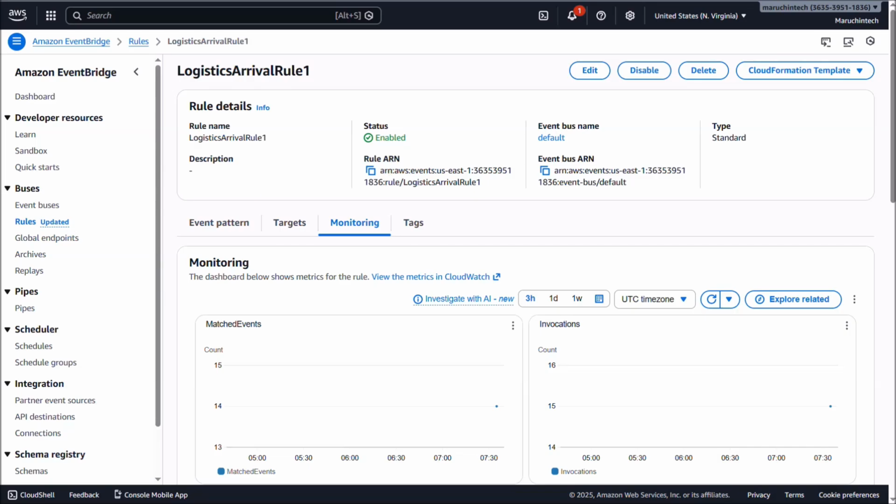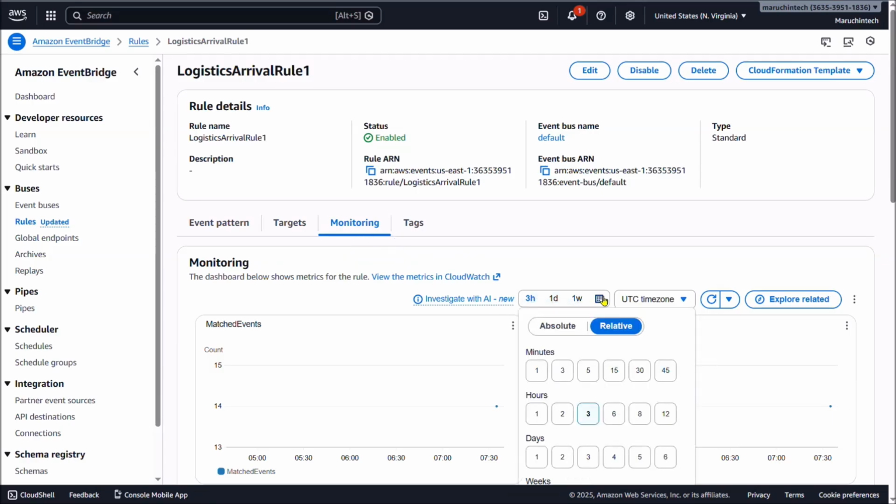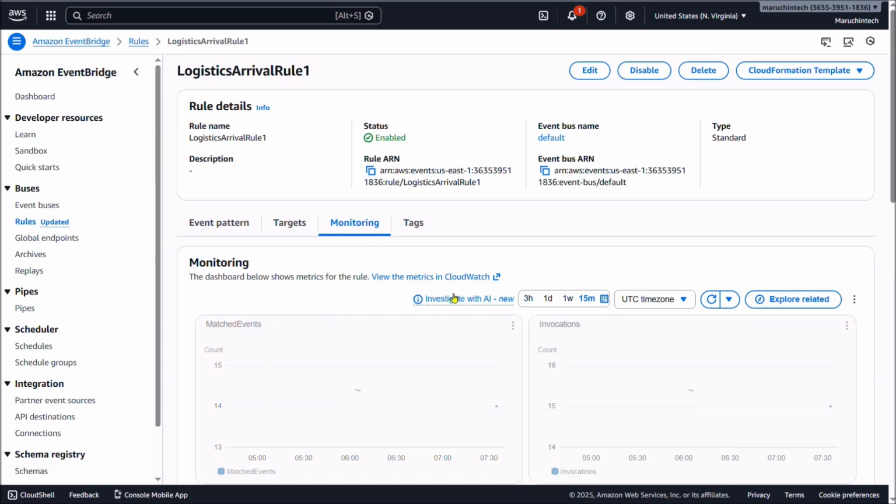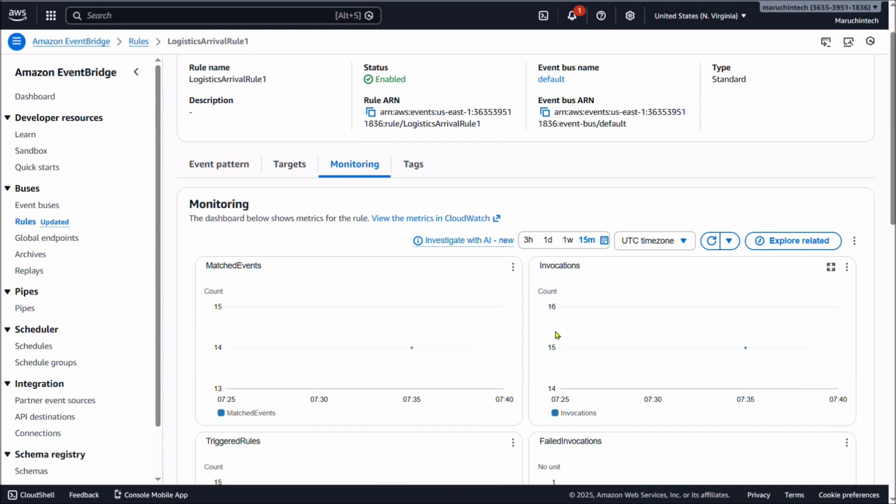Now, to verify the backend trigger, go to the EventBridge rule we created, open the Monitoring tab, and shorten the time resolution, for example to 15 minutes. You can see the data point in the invocations graph, and this indicates that the rule was triggered successfully.